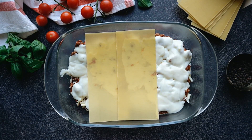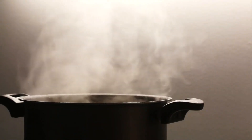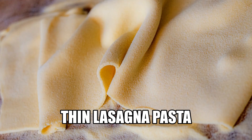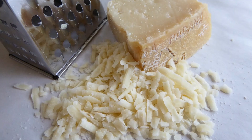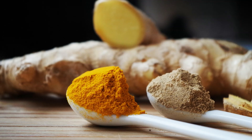Here is the modern English translation of the preparation from the Forme of Cury: "Take good broth and put in an earthenware pot. Take fine white flour and make a paste with water and make from that foils as thin as paper with a roller. Dry them hard and seize them in the broth. Take grated soft cheese and lay it in dishes with spice powder and lay over it the pasta layers as many and as thick as you wish, and above powder and cheese, and so two or three times and serve it forth."